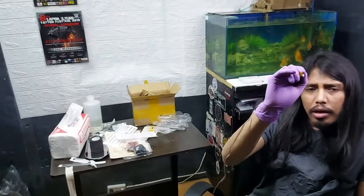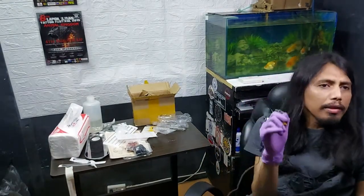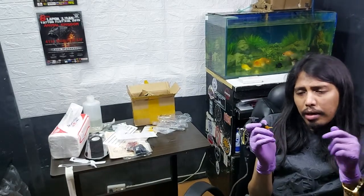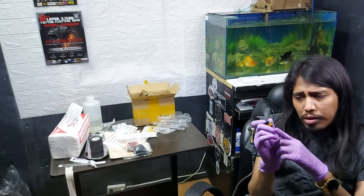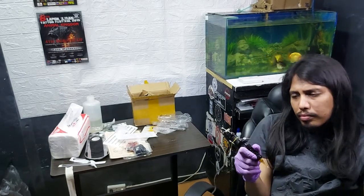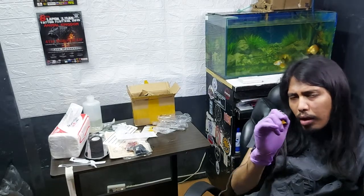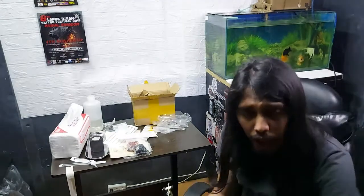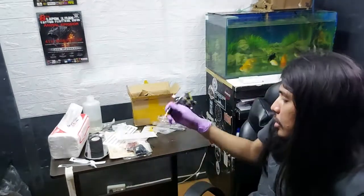Tapos, it's okay na, I mean, the best na mag-start kayo sa practice skin na para may idea kayo kung paano i-dikit yung karayom sa balat. Pag nakuha mo na or nagamay mo na, saka na kayo mag-practice sa tunay na balat.